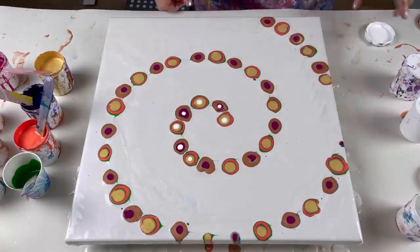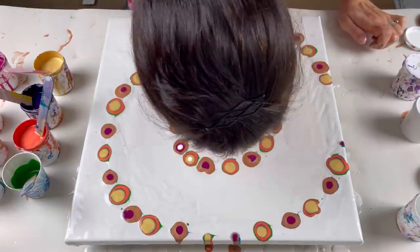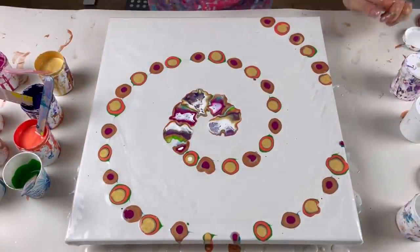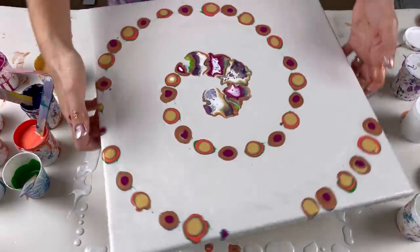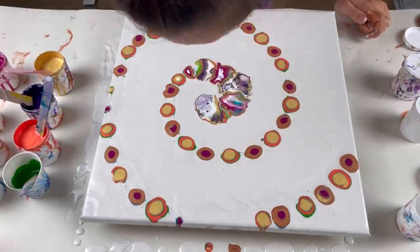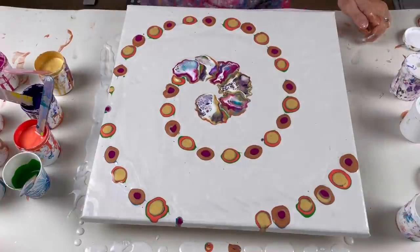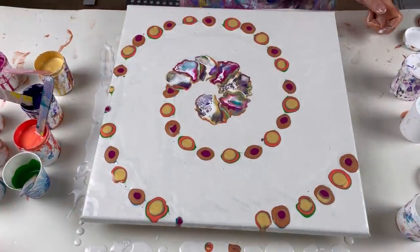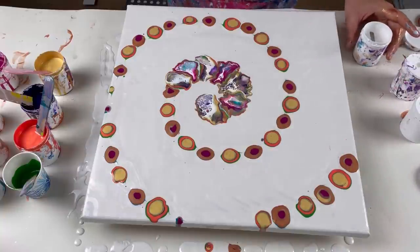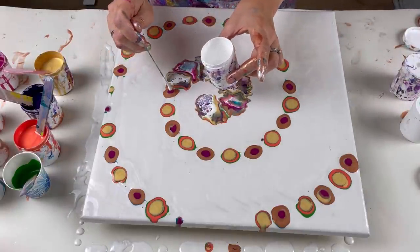I'm going to blow a few of these around. Right, as opposed to these being blooms, I'm actually finding I've only got enough room to blow this way and this way, as opposed to in all directions, because I've packed them in far too close unfortunately. But that doesn't necessarily matter — I'm going to just keep going.